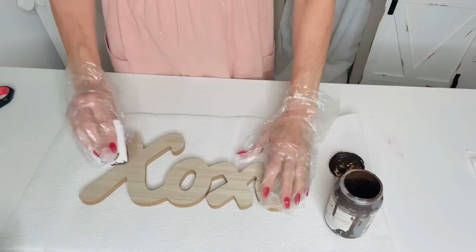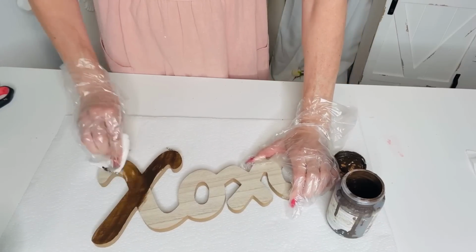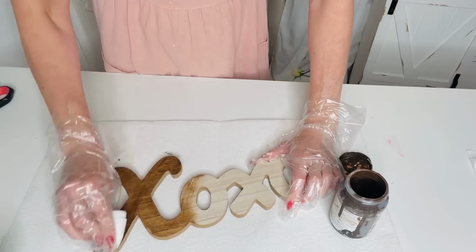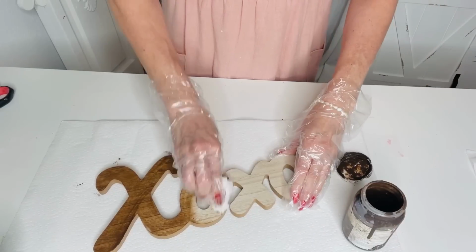For this next Dollar Tree DIY, I want to make a cute little bridal sign. I thought this little XO sign would be really, really cute. And so what I'm going to do is I'm going to take some of this antique Waverly wax and I'm just going to gently put it on this little unfinished sign.